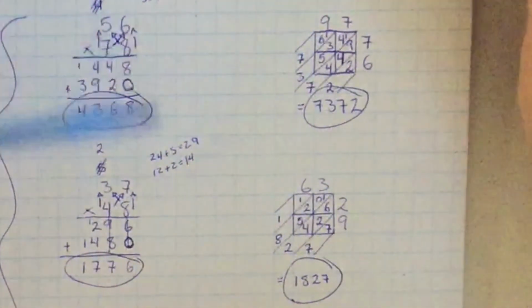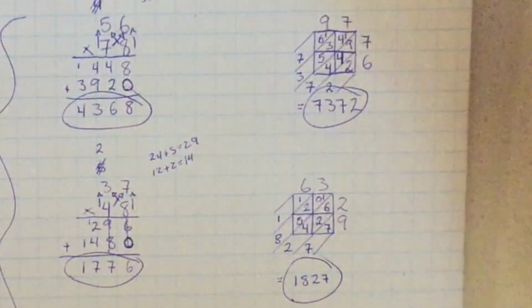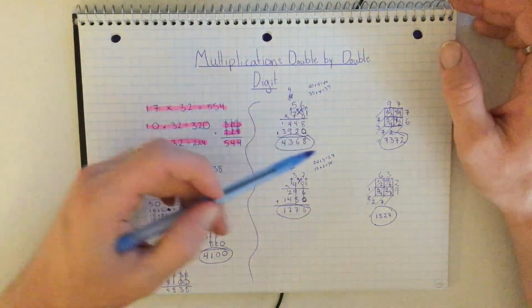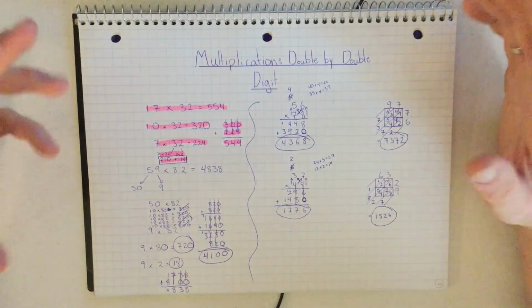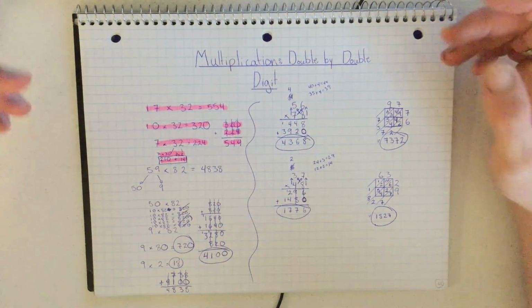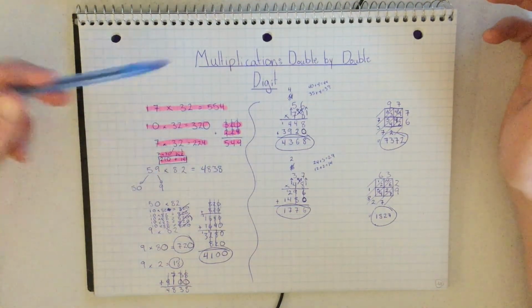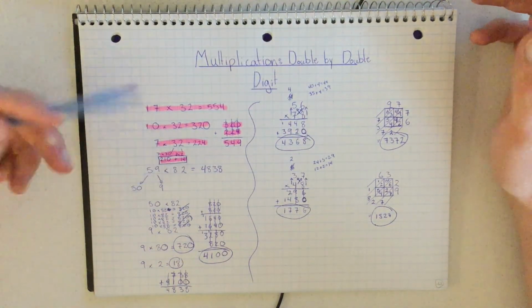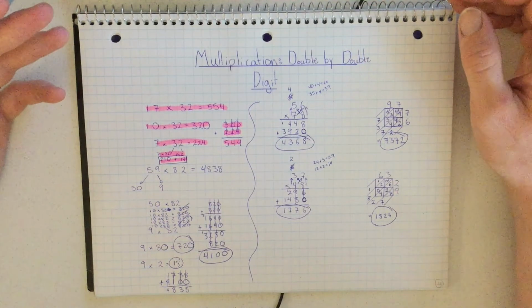If you get really comfortable with the traditional multiplication, then do that for all the multiplication operations that you're asked to do. If lattice is your thing and you like being able to see all the different numbers broken apart, then do that. Right? If you're somebody who you get to a point and you need to break that number apart, that's fine. Keep in mind that it can get really messy, so you need to come up with a system on your own of how you're going to order it.